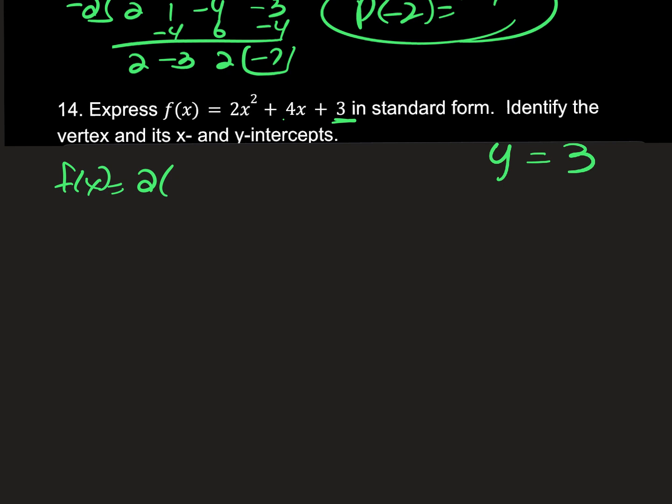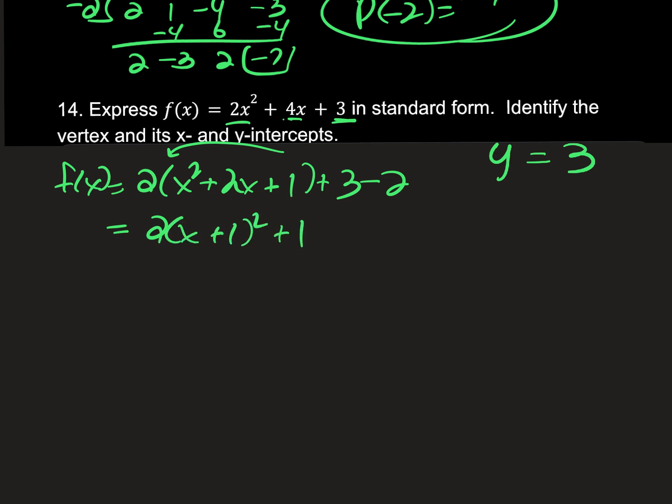Okay, so factor out the 2. No matter what's in the middle, you factor out the 2. You have to factor out whatever's in front of your x squared every time. Okay, so that's what I'm getting when I factor it out. Leave the 3 alone on the outside. Complete the square. Half of 2 is 1. 1 squared is 1. Looks like a 1. It's not a 1. It's really 1 times 2, which is 2. So I'm going to put a minus 2 out there. So my standard form is going to look like this.